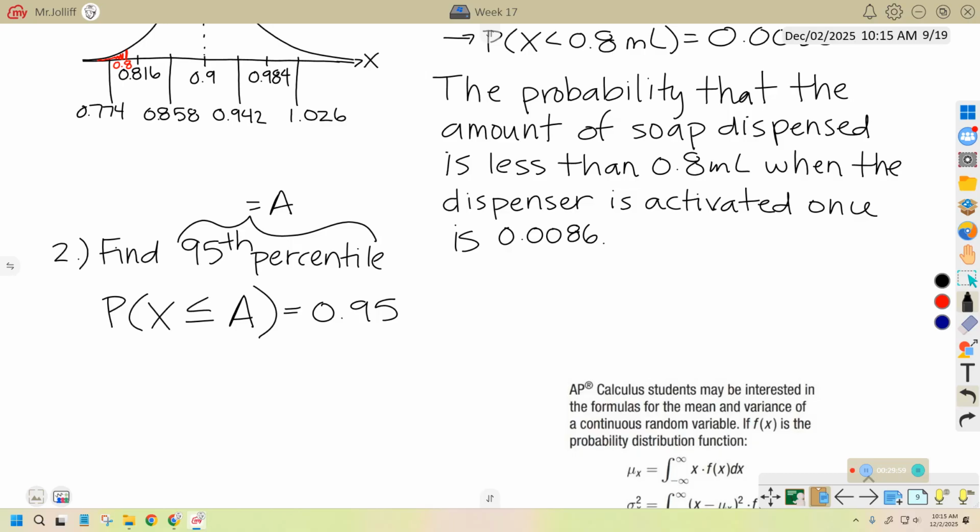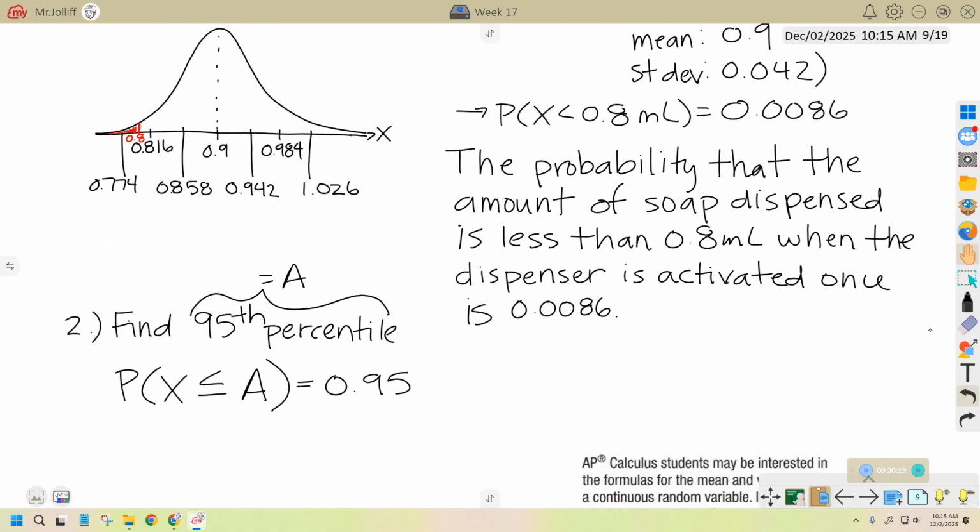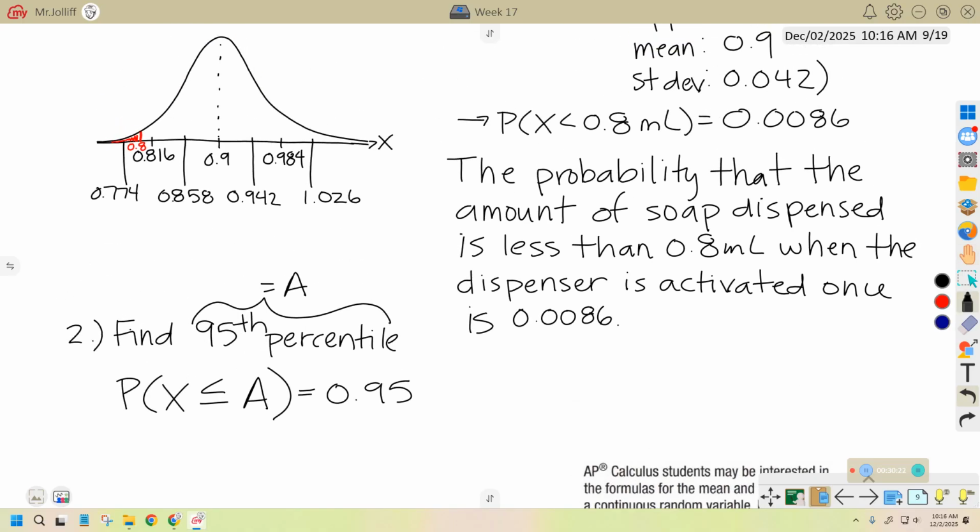I have the answer. I want the boundary value. This is the opposite of what we did in the last example. Which function do I want on my calculator? Inverse norm. I am going to go back up to our picture from the last part and use a different color to mark it up for what we're doing now. I'm going to use blue for number 2.